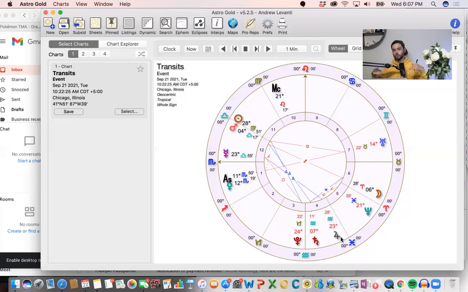With that, we can see that the planets are moving into contact already. They are mutually applying. So we have this coming together already of the ruler of the first and the ruler of the fourth. But in addition to that, we have the moon making that connection even stronger. And so this is a chart where that connection between the first house and the fourth house, this is a property-based election where we're signing a lease or something like that. This is a chart where the ruler of the first and the ruler of the fourth are extremely connected, showing that something is definitely happening.